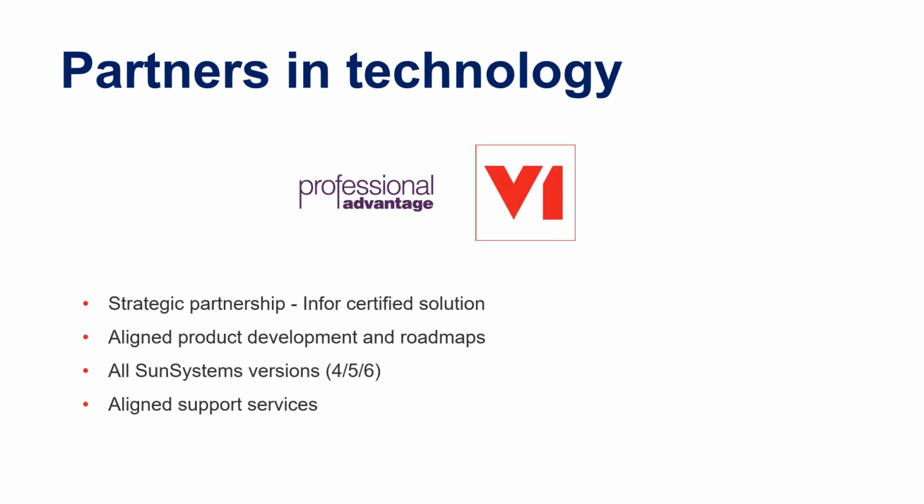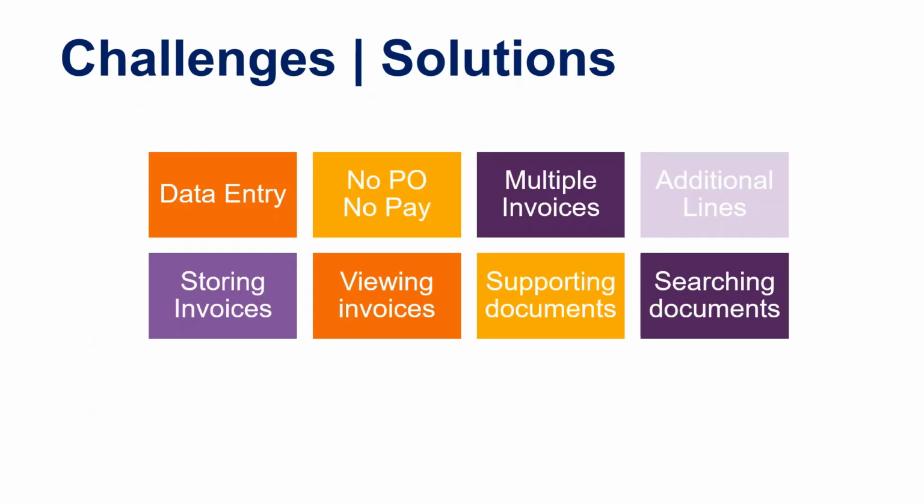It gives us the flexibility. It doesn't matter what version of Sun you're on, we can use and implement V1. And also they have a long track record with integration with SunSystems and more recently with iPOS, which is a procurement module. They've been working and integrating with Sun for quite some time, so it's a mature, proven application.